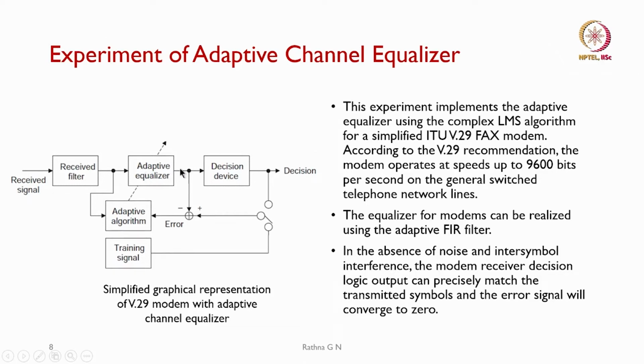weights calculation, and then we put a decision device here. Either the switch will be turned on to find the error if it is adapting to the channel noise, and if there is no noise, you can change the decision over to here, and the output will come. Here you will be passing it to the training signal if the decision is on the other side, and you will be using this training signal to adapt itself.